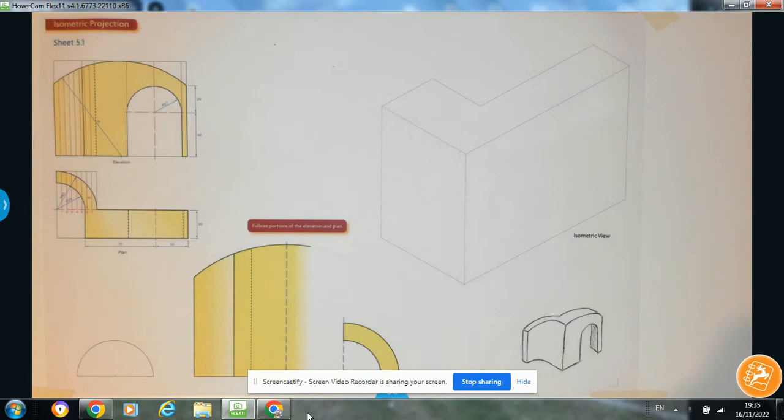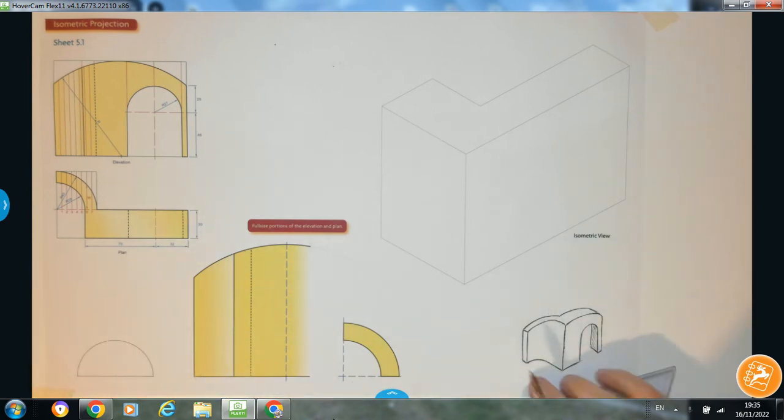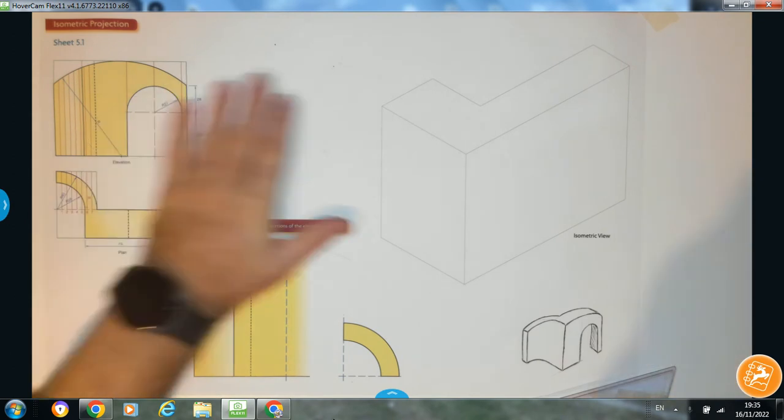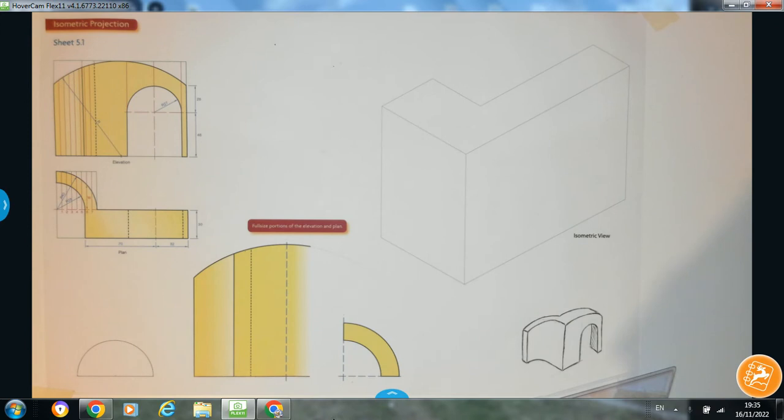Hi folks, so this question here is based on the topic of isometric projection, and the question itself would actually be from a Leaving Cert syllabus, okay? They don't often come up in the Leaving Cert higher level exam, they may come up in an ordinary level exam, but this question here would be a good skills test of your understanding of isometric projection, okay?